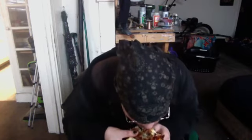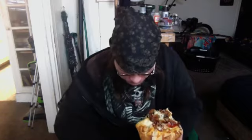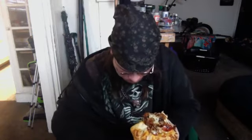Alrighty, Facebook and YouTube, let's have a gander at this so-called Elvis Presley pizza, right? There's definitely enough toppings on here. It's sagging just a little bit from the weight of the toppings, and it's even dropping the toppings all over the plate. But who cares?